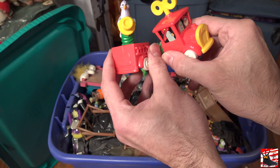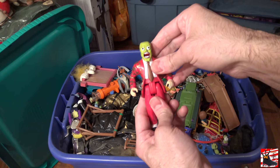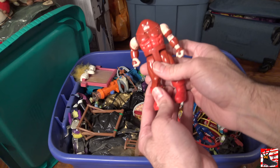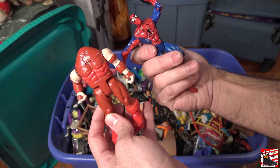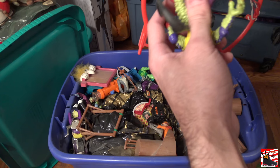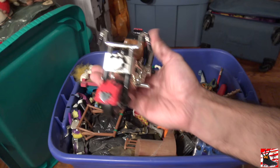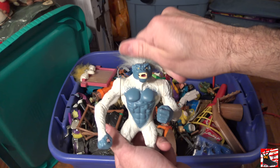There's some Animaniacs — remember this? Some more Mask figures. Cool stuff. This is an old school Transformers toy — I was never really big into Transformers. Some more old Juggernaut. Look at that. And here's a Spider-Man figure. I don't know what line these are from, this one looks old. Old school basketball hoop that will be trash. And you see an old school Ninja Turtles thing. Oh look, my Biker Mice from Mars bike. There's a lot of old school stuff in here. A Primal Rage — you guys know the video game, they used to make figures too. Pretty cool.